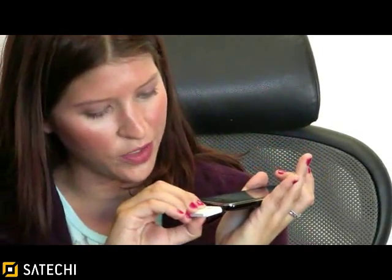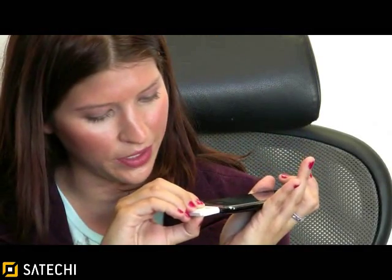In order to use this product you have to pair it with another product. I am going to use the Bluetooth stereo iPod dock adapter as you see here, and I'm also going to use it with the iPhone 3G. All you have to do is press the SRS button on the device as you plug it in, in order to pair it with this adapter. Once paired, you don't have to pair it again — you can just keep using it by plugging it in. It's a very easy plug-and-play device.